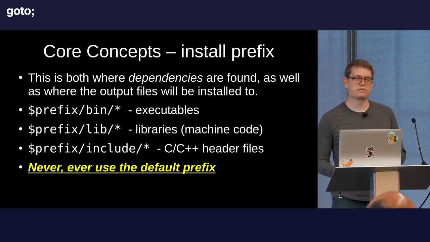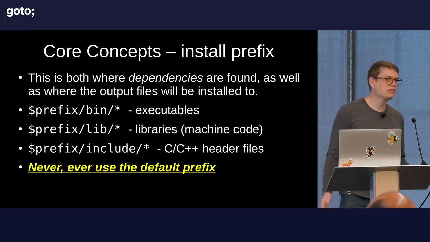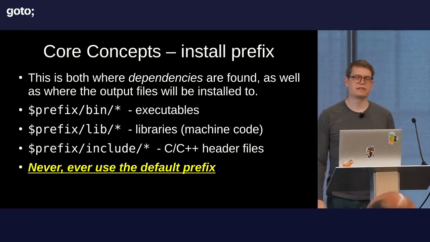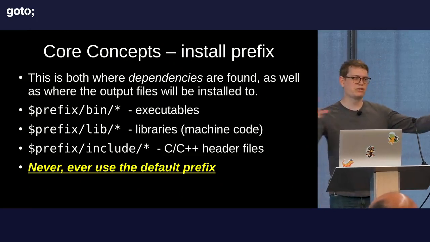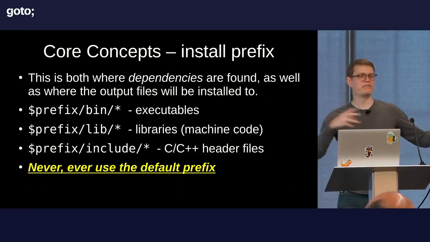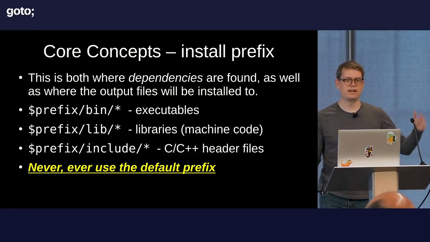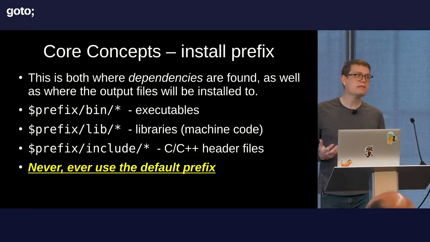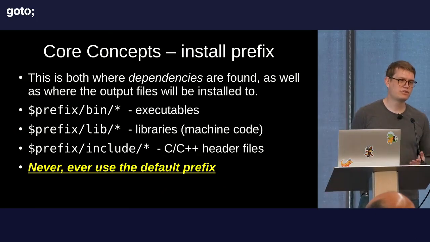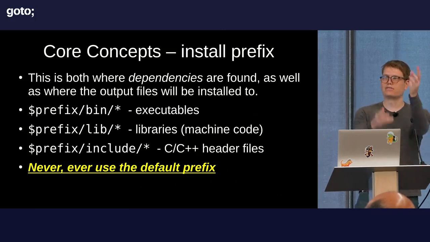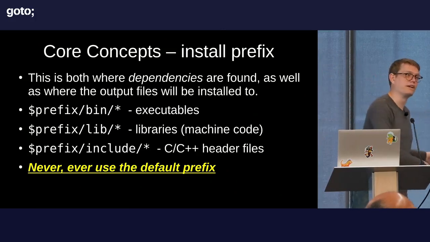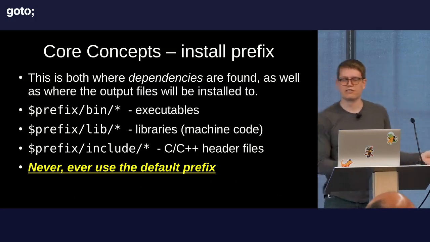Also, it's not really possible to uninstall from a prefix. It's not really a concept that exists. Once you put stuff in the directory, you can't really take stuff out of it in a sensible way. So the only way to uninstall stuff is to have a bunch of prefixes, where it's like, okay, this is the one where I install these things, this is the one where I install these things, and then you just delete the entire directory. That's the only way you can actually uninstall stuff.